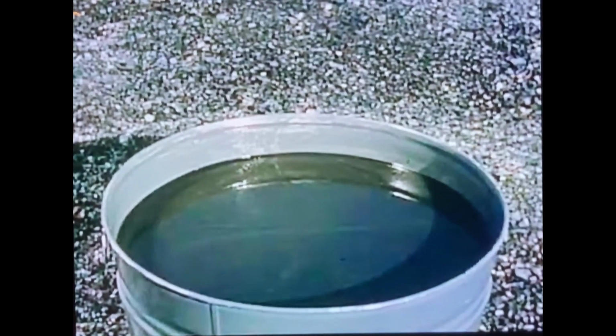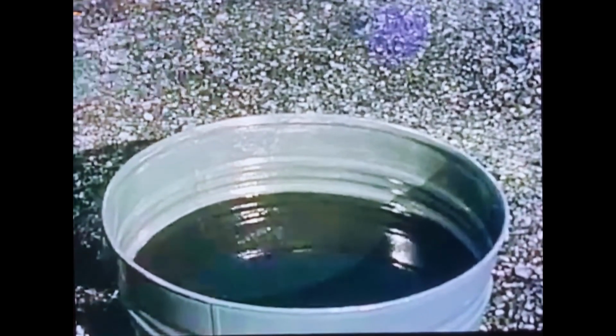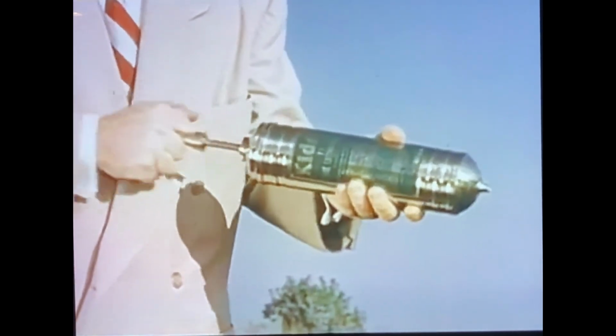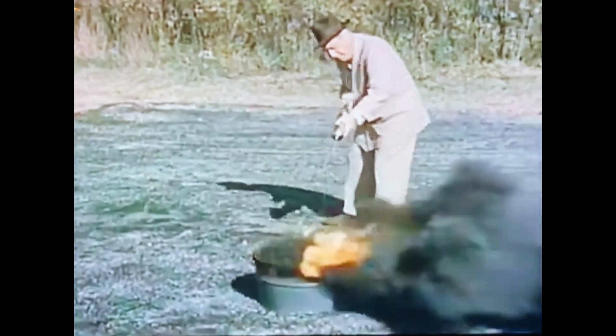Whenever possible, let the freeboard principle help you put out the fire. Freeboard is that part of any container above the level of the liquid, whether the container is a tub, quench tank, or dip tank. Watch what happens when the stream from a vaporizing liquid extinguisher is directed against the freeboard of the container. The stream is broken up, and the liquid vaporizes immediately. The vapor quickly spreads across the fire and puts it out. The freeboard also acts as a retaining wall to keep the smothering vapors over the fire.